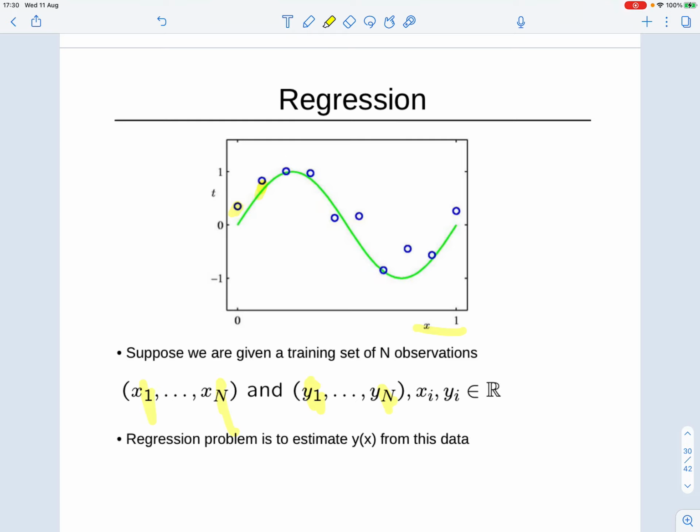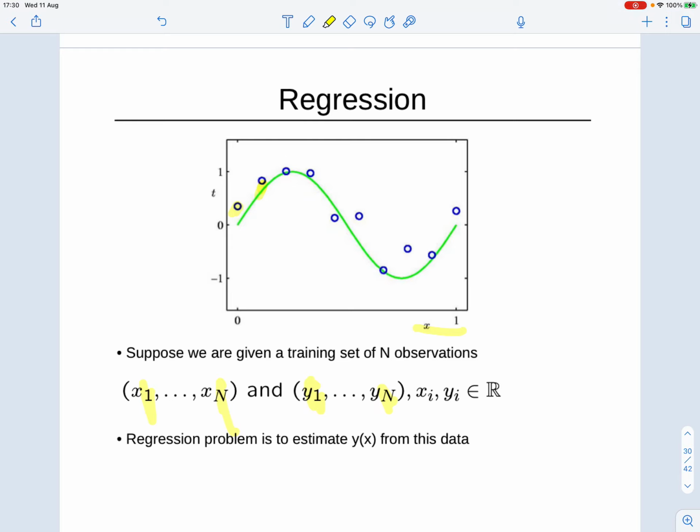So this is a binary classification problem. So y is negative 1 or 1, or 0 or 1, or for example 0 to 10 if it is a digit classification problem.